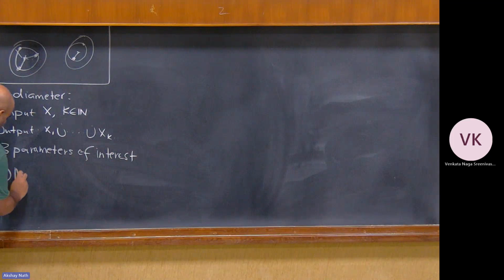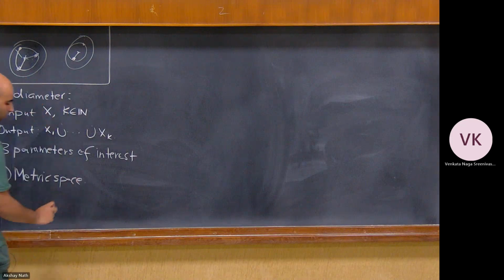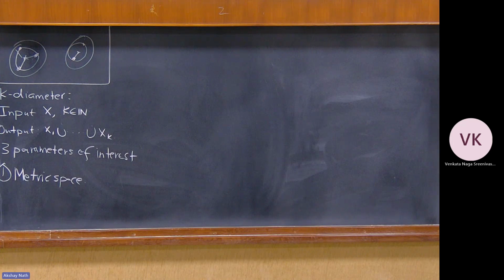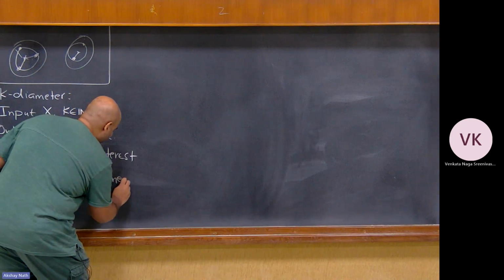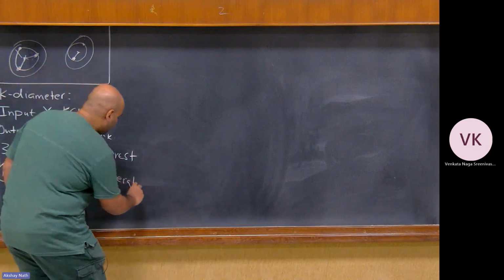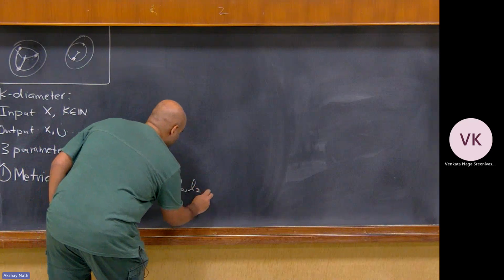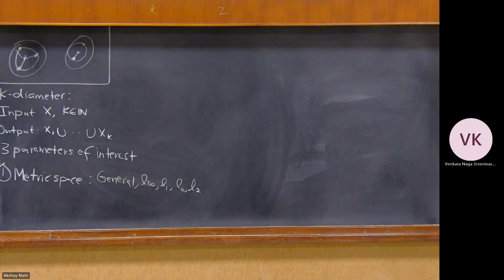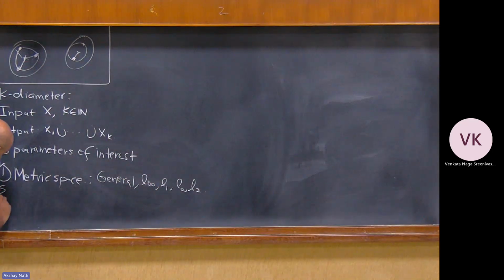One is the metric space. So we can think of general metric, LP metrics, edit metric, and so on and so forth. So for instance, general, where I've just specified all pairwise distances and they satisfy triangle inequality, or L1, L infinity, L1, L0, L2, so on. And if we are in LP metric spaces, there is another interesting thing, which is dimension.